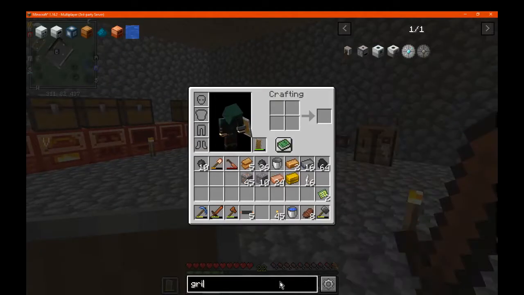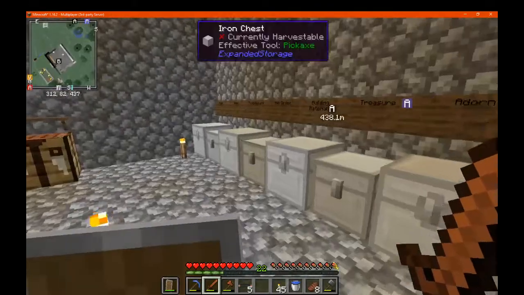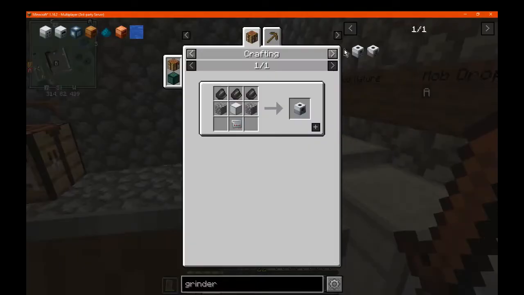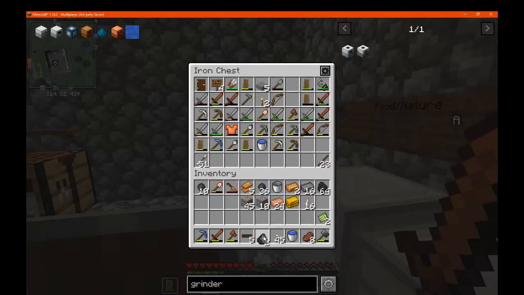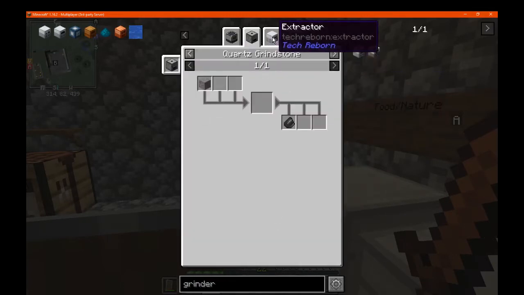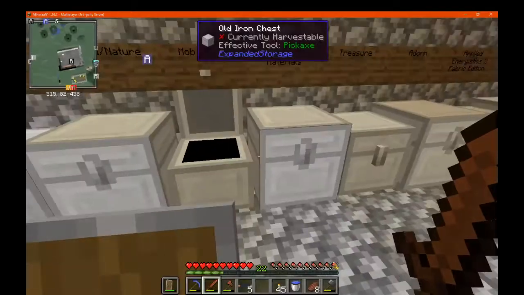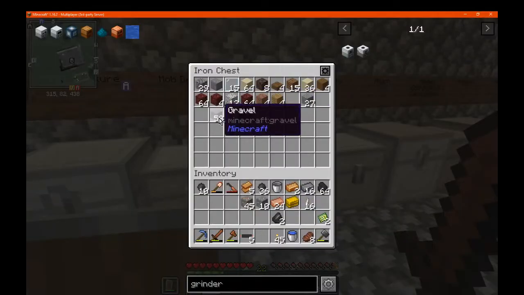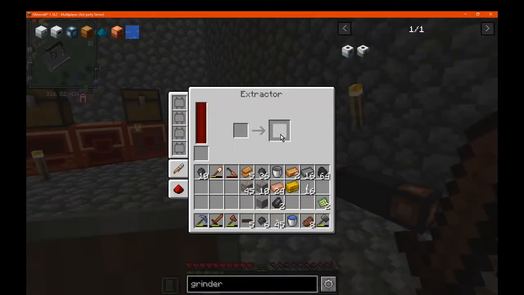Technically, while I'm at it, I can make a bunch of Tech Reborn machines because we've got enough resources for them, so let's see. Need front. I've got 2, 3. Gravel. That'll do. Wait, an extractor? Okay, I'll go with that because I got it. I could technically use the grindstone. Not that fast, obviously. So that goes in there.